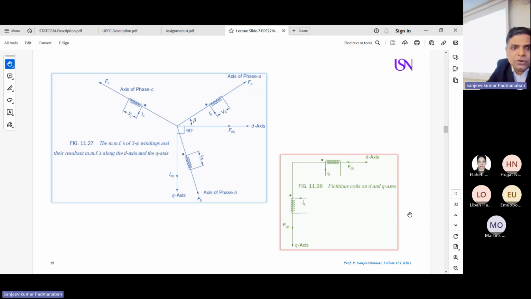Now look at this one. We are going to discuss a three-phase winding. So we have a three-phase winding, and now look, three phases of your synchronous machine. And in each phase you have output voltages VA, VB, and VC. We fix an axis. You can have a look. This is my D axis, and this is my Q axis. They are always phase shifted by 90 degrees, and you rotate it.